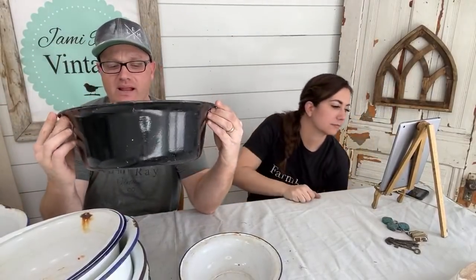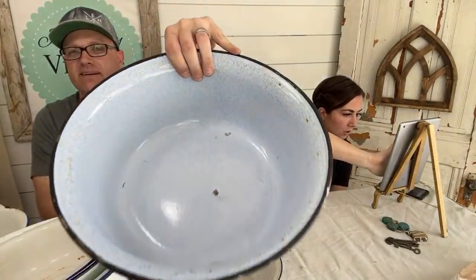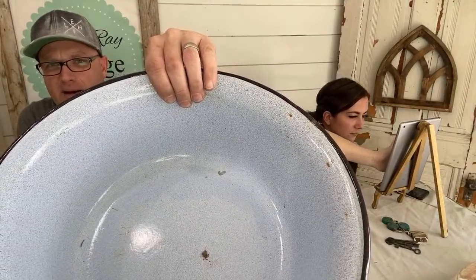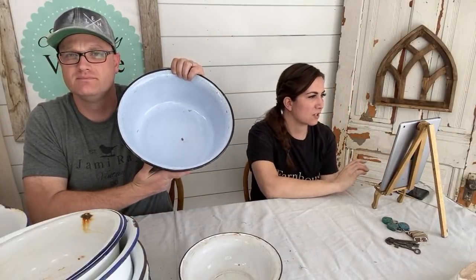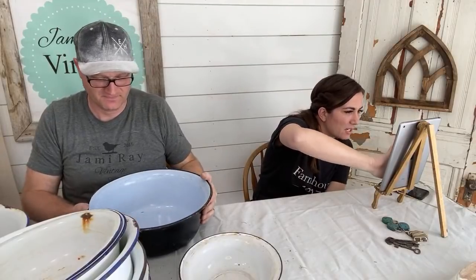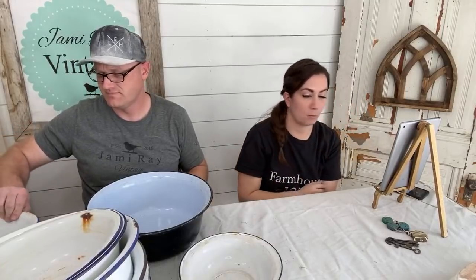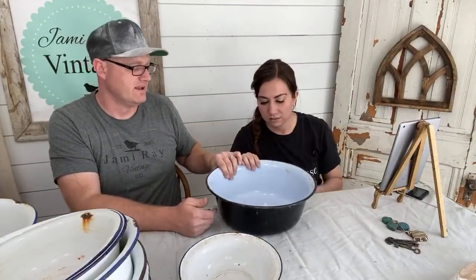It would be awesome to plant in, which is what I was thinking, because it's a good-sized bucket. It's $26.95 and this is the French blue. All of the enamel except for one that's black all have the French blue edges, which is my favorite. So this one is $26.95 and we only have the one — one and done. This is the black one, and I really like this one because it's got this light blue speckled interior. It kind of looks gray and black on camera but it's actually a really light blue. The locker tags — apparently there are only three left.